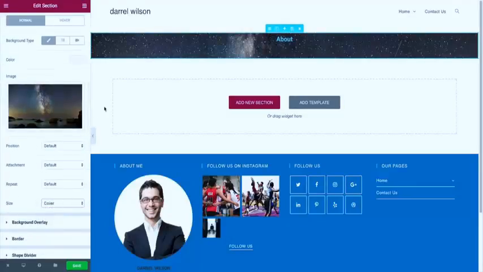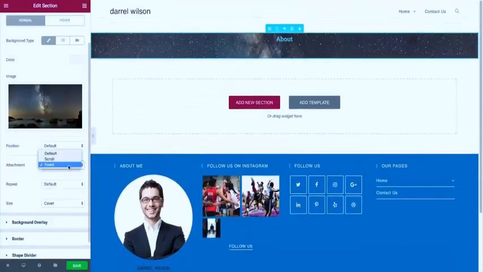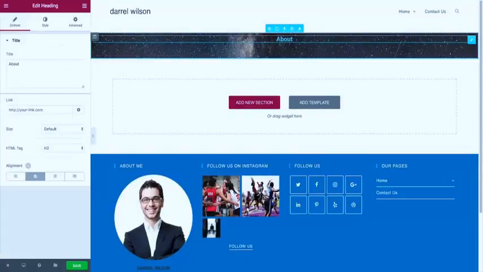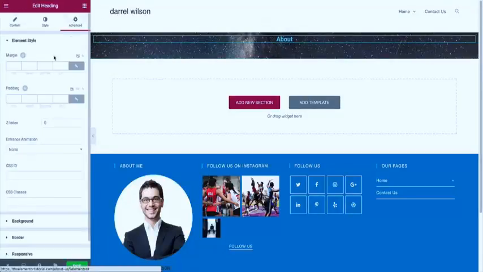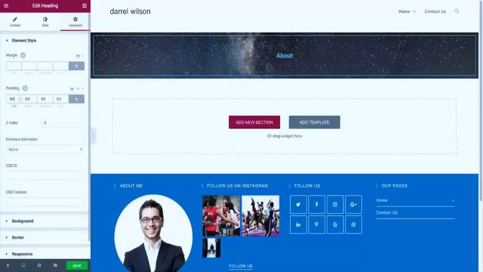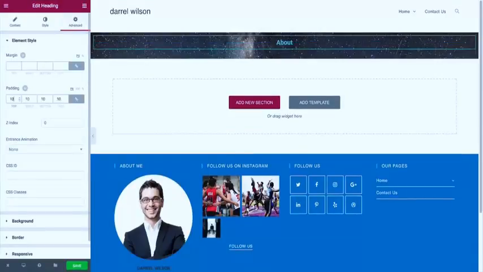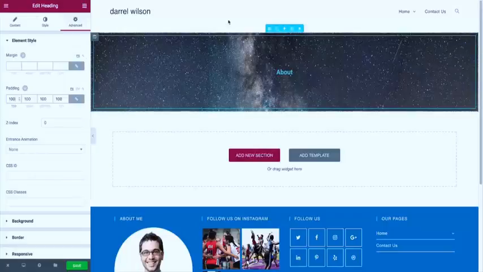Now you guys can also do the parallax effect by doing the fixed section, which will make it a parallax if you want. But just for this section, I'm not gonna do that. And I wanna add padding. So right here, I'm gonna click on this module inside, click on this, and then I'm gonna go to the advanced section and go to maybe like 50-50 or something like that, or however you want it. We can do like 100. However big you want your section right here.